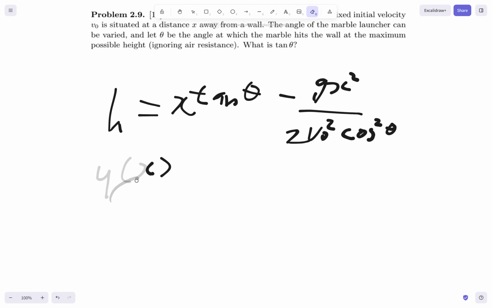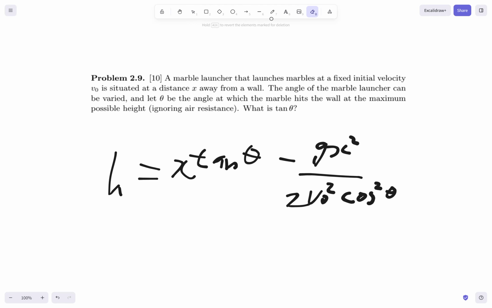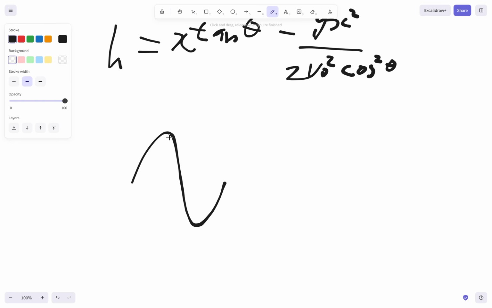So basically what we want to do is find the maximum height. Now the question becomes, given this parabola, how do we find the maximum from it? How do we find a maximum in general? A maximum on a graph occurs when the rate of change equals 0. And that also goes for the minimum too.